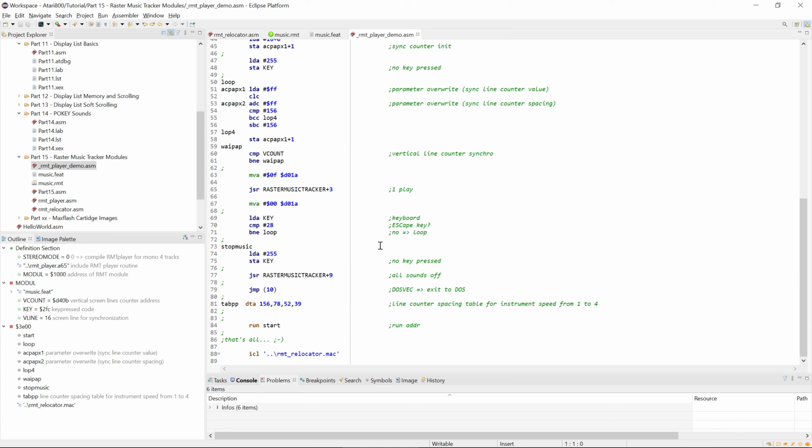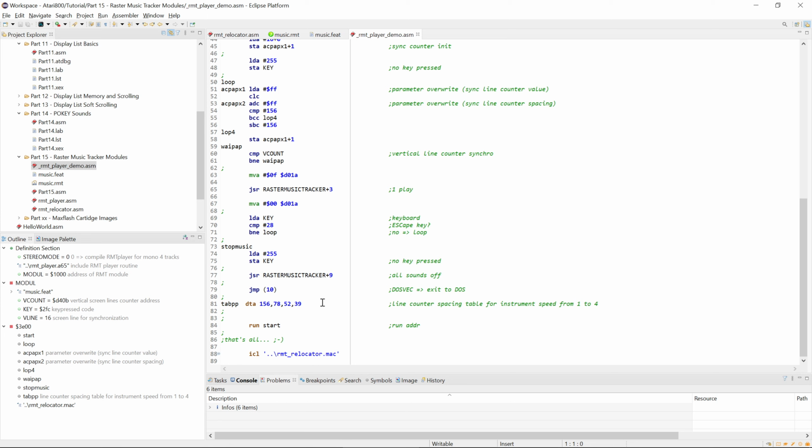In particular, it allows not only replaying at standard speed, which would be 50 Hz or 60 Hz on PAL or NTSC machines, but it allows for multi-speed replay. So if you're a talented musician and you need very expressive instruments, you need to update things like the frequency and the volume of the envelope more frequently than 50 times a second, and therefore you can have it at 100 or 150 or 200 Hertz, and that's exactly what this table here stands for.